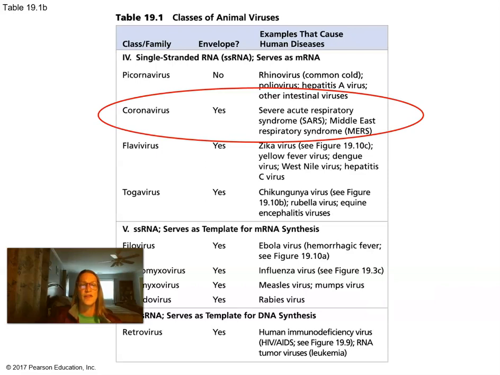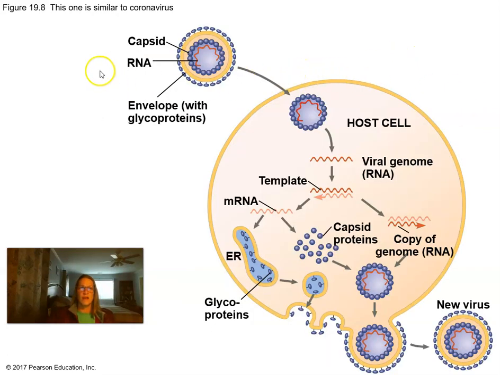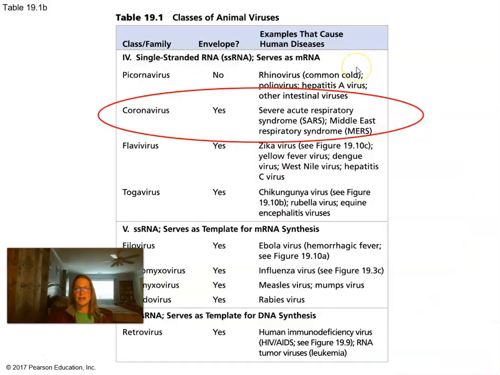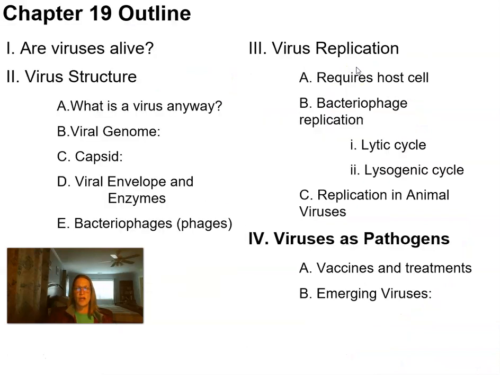Okay, so I thought there was going to be another video demonstrating this animal virus infection, but there isn't. So hopefully you got all that you need from this. If not, make sure you go through the textbook because they have a good description of it as well. This glycoprotein stuff, you may want to review a bit more because I think I muddled that a little. But that's the end of this video, and then there's just one more video summarizing viruses as pathogens.